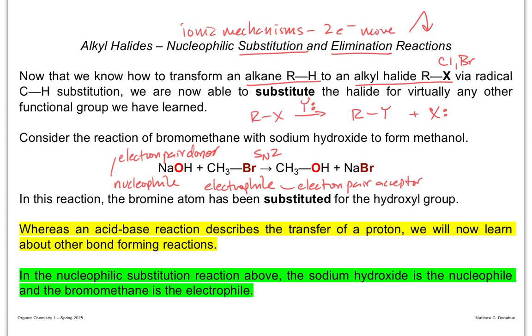So the Lewis definition, the acceptor, we would say that's an acid, and the donor is a base. Now, what I want to be very transparent and clear on, when I say acid-base, we're not talking about a proton moving anymore. So proton movement really is better described as Bronsted-Lowry definition. Nucleophile, electrophile, we're talking about electron movement, and that's the Lewis definition.